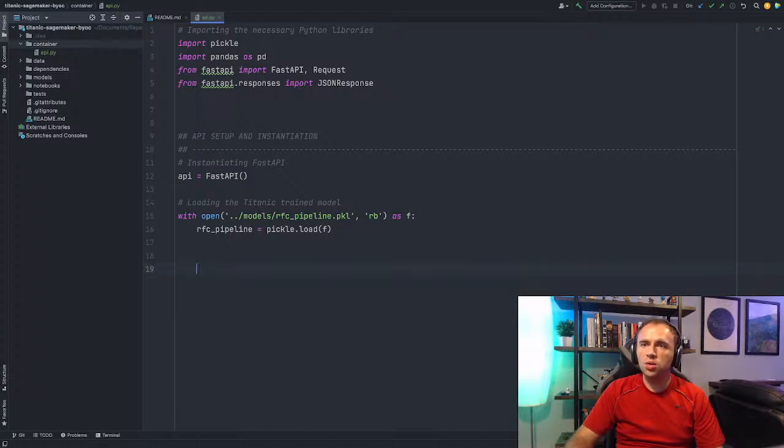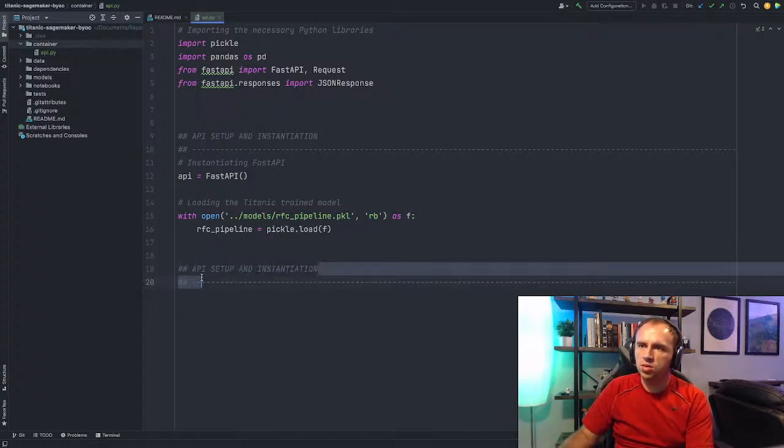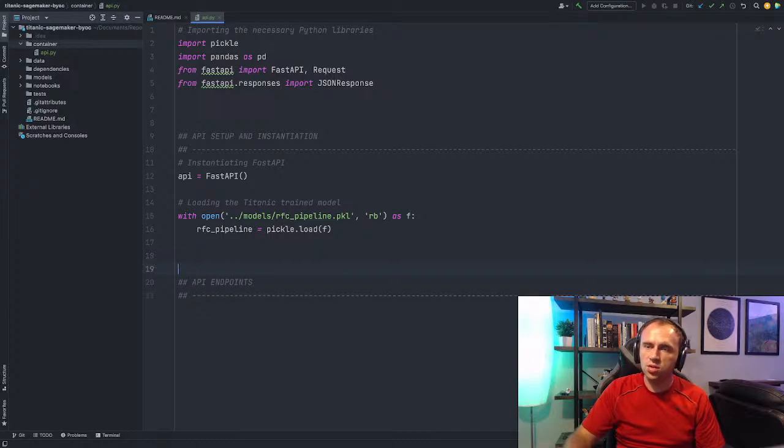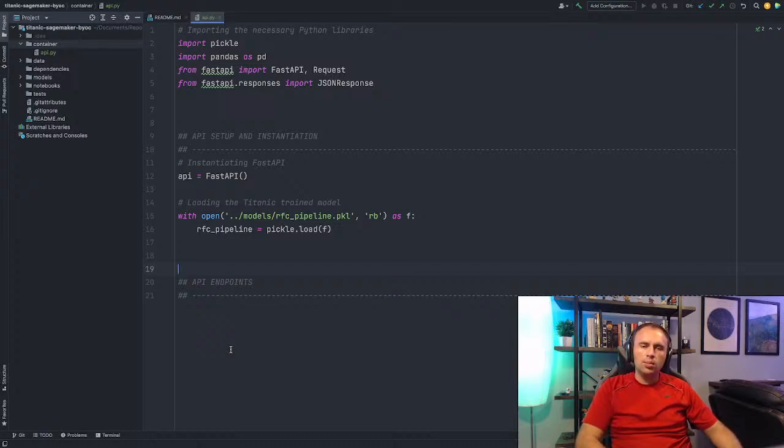The next thing we are going to do is create the different routes for our endpoint. Let me just call this API endpoints, because this is where we begin defining our different endpoints. When you think about a storefront, there are different actions that you can take.